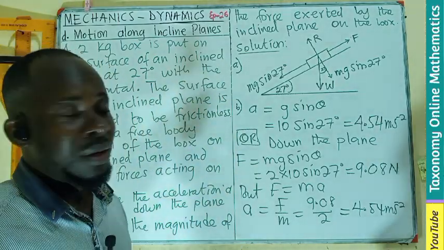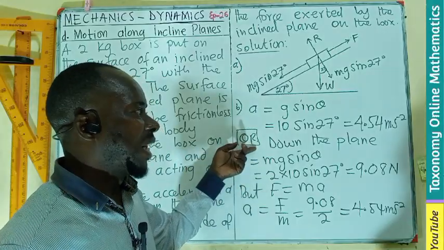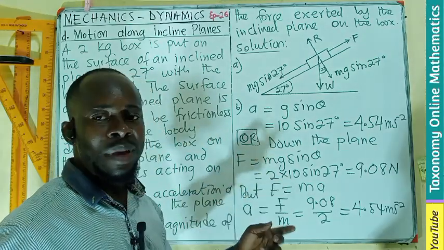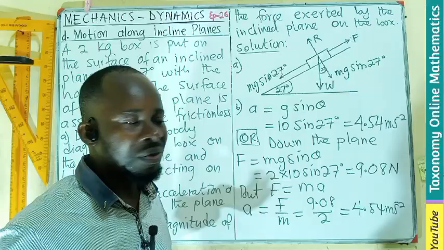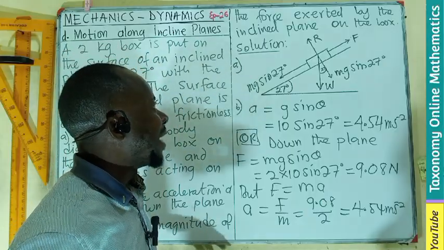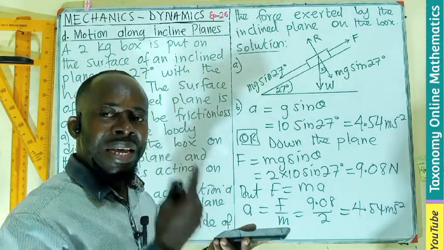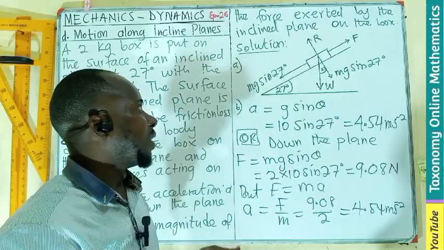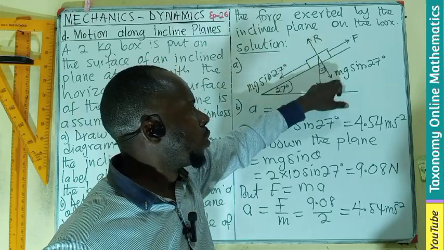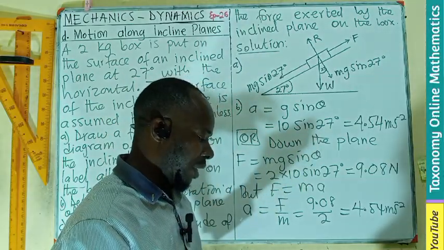So in finding the acceleration, we can say that the acceleration moving down is g sine theta. Or better still, we can find the force at which the body is moving down, then use force equals ma to determine the acceleration, which is the same concept. Then the last part is to determine the magnitude of the force exerted by the inclined plane. As the body is placed on the inclined plane, the body exerts a force on the inclined plane, and the inclined plane also exerts a force on the object, which is the normal reaction. You are looking for the normal reaction. If you subtract these two and get 0, the body is at equilibrium.